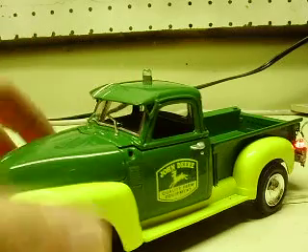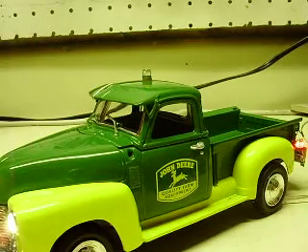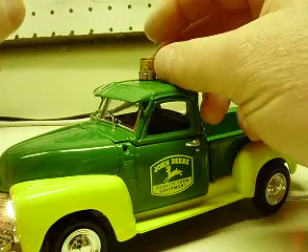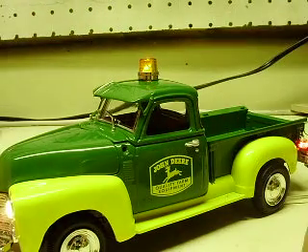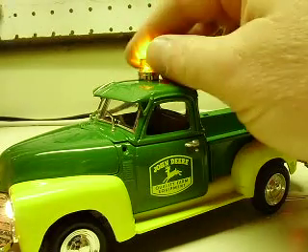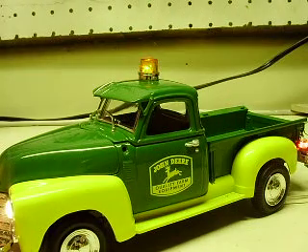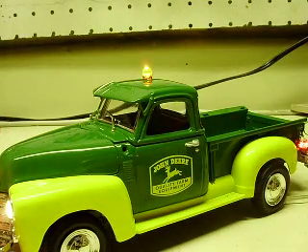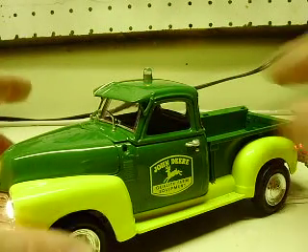Like I said, I'll send this beacon. You can use that cement you use on your other cars to put this on and add that if you want. I didn't know if you wanted it — I thought it might look a little bit too big on there. I'll just send it with it and you can decide what you want to do with that. I'll ship it with it off obviously so I don't mess the paint up on the truck.